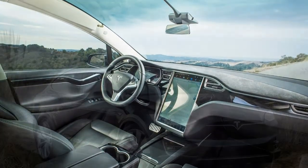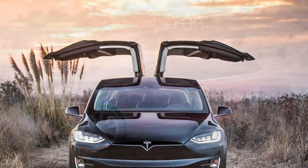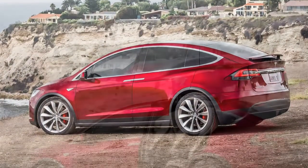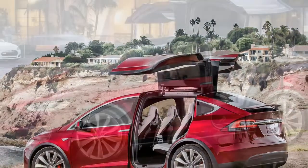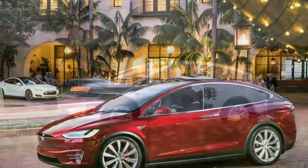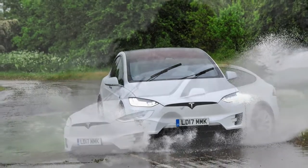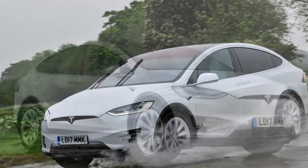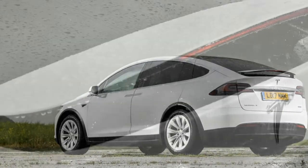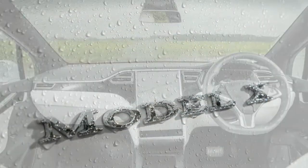If anything, the 0-62 miles per hour figure undersells the immediate, relentless nature of the acceleration, which slams you back in your seat and, as there are no gears to switch, is entirely linear and uninterrupted. The 75D promises 0-62 miles per hour in 6.0 seconds and 259 miles range, and although the 100D also records precisely the same 4.8 seconds as the 90D, the range increases to 351 miles. Buyers can step up to the P100D, including the Ludicrous Speed upgrade. It promises a stunning 2.9 seconds 0-60 miles per hour and just 1.4 seconds to accelerate from 45-65 miles per hour, with a range of 336 miles, assuming it's being driven gently.